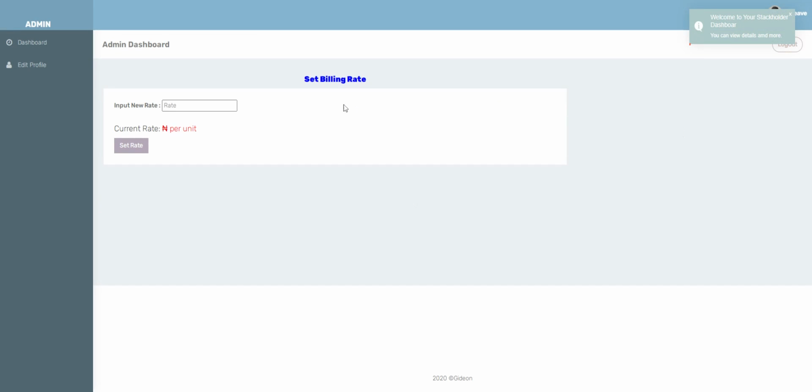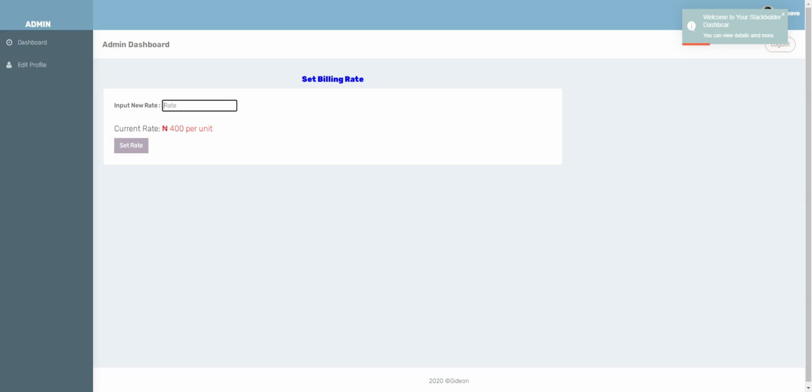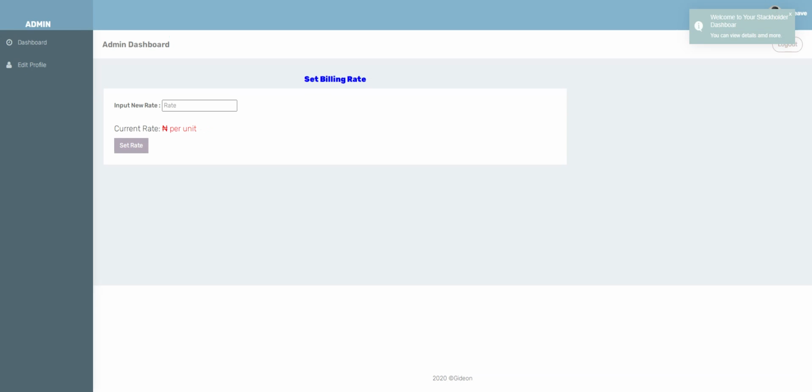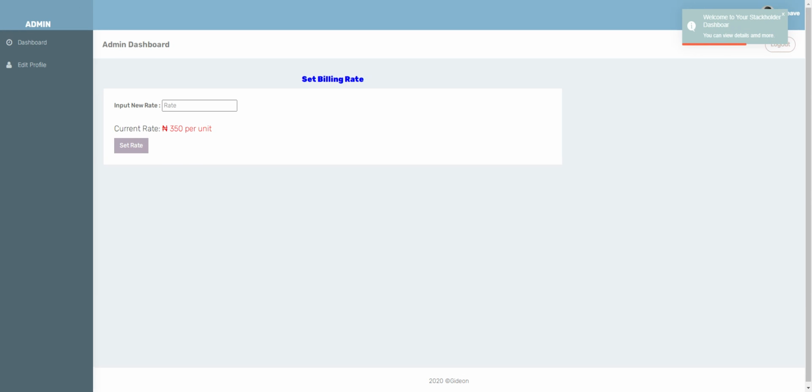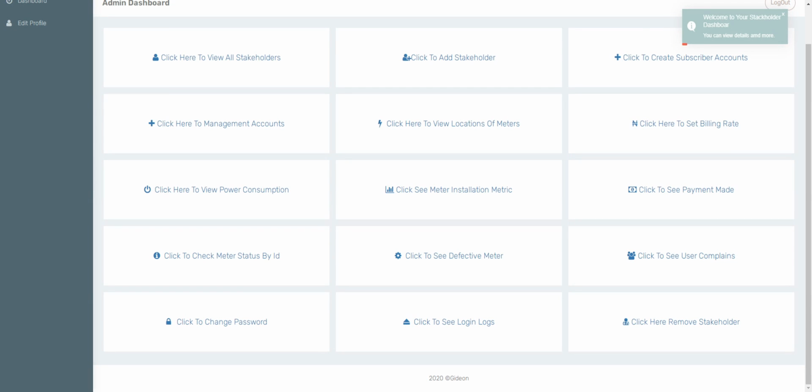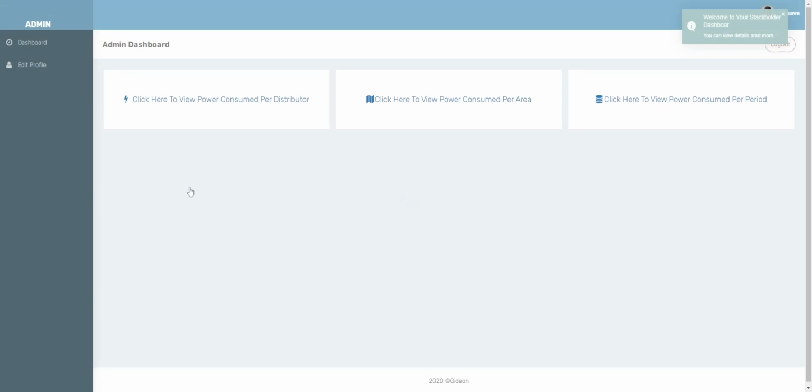And then we can set billing rate. Currently it's 400. We can, for example, set it to 350 and see what happens. If we reload now, we are going to see that the rate has changed. Yeah, so we can move on to viewing the power consumed.